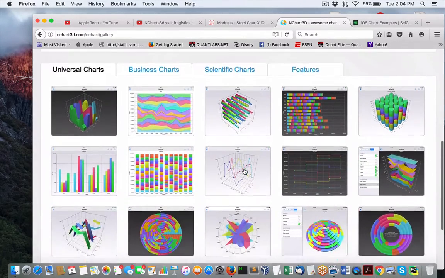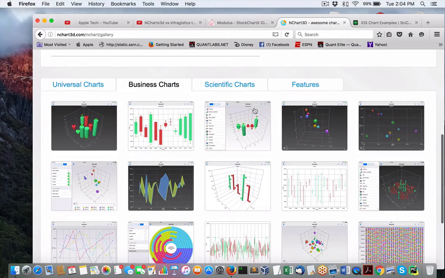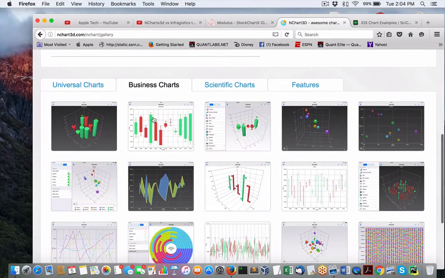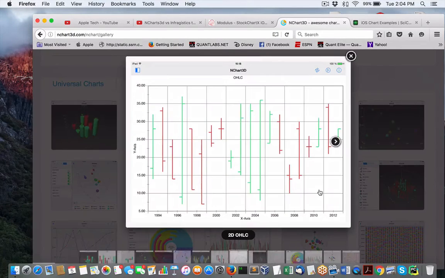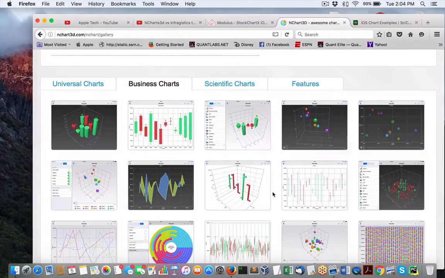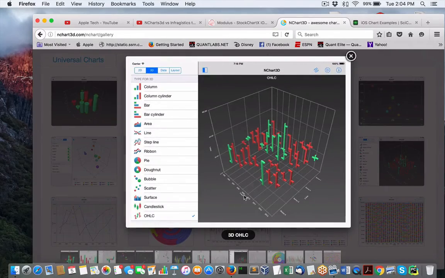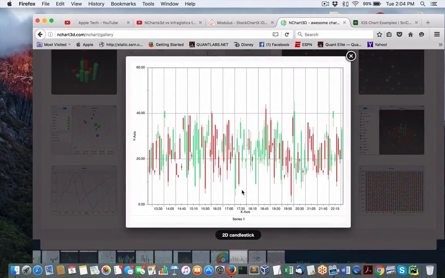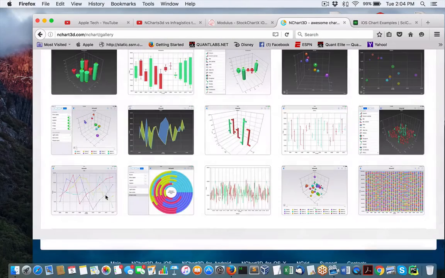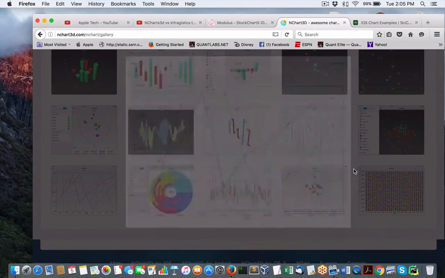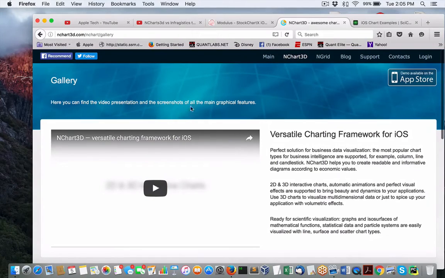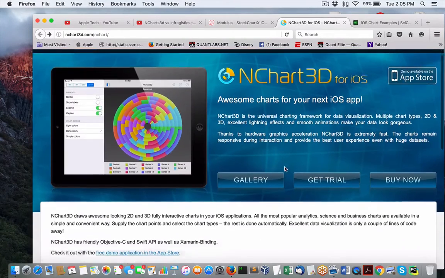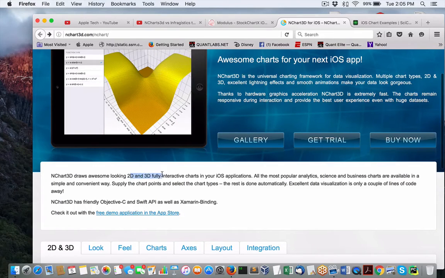Just see what else we've got here. Anything to do with financial. I think there were some specific ones. Let's see what happens here. Yeah, so this would be a typical candlestick. OHLC, a 3D one for OHLC. Again there. And then we have this, which is series. This one as well. So there are some good ones. I'm wondering if you can overlay them. But again, these are available in Swift. As far as I could tell, there's 3D, 2D.